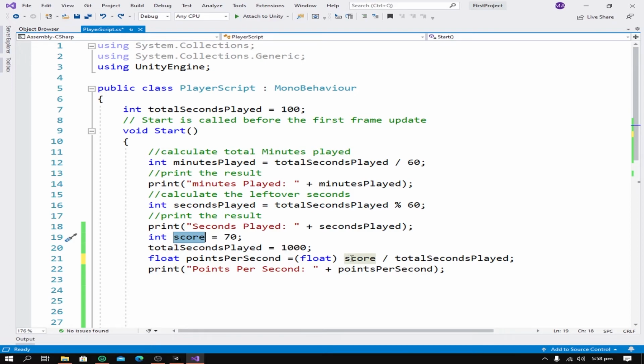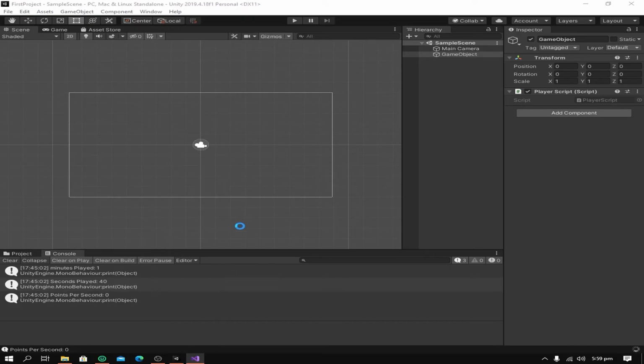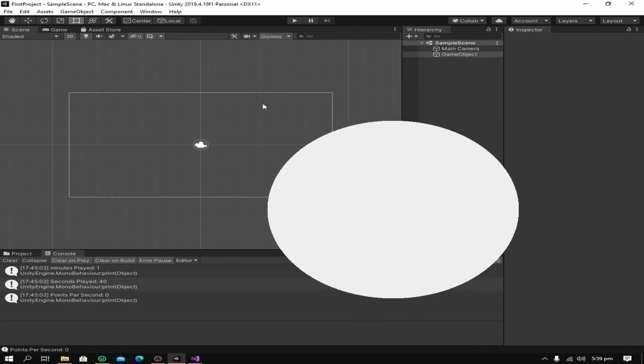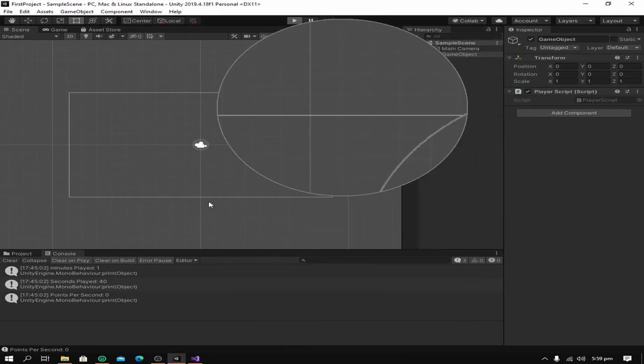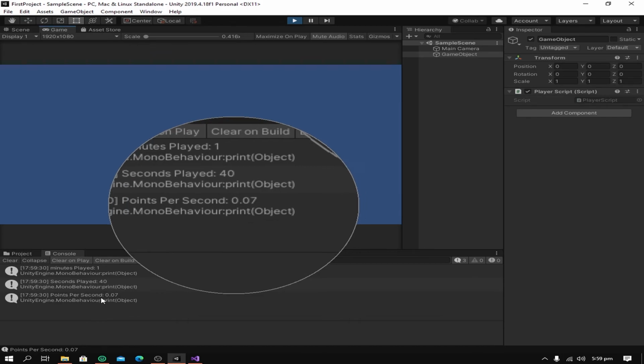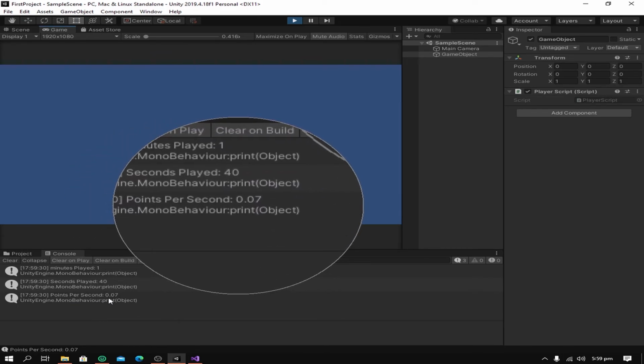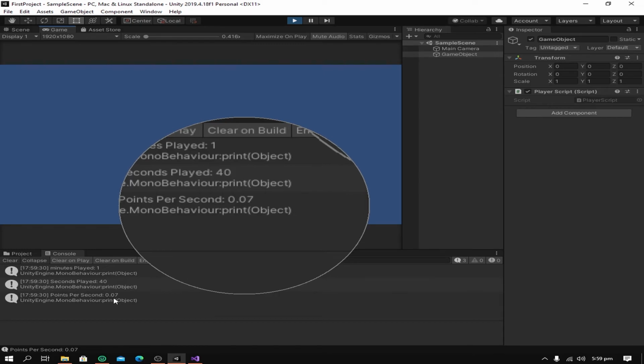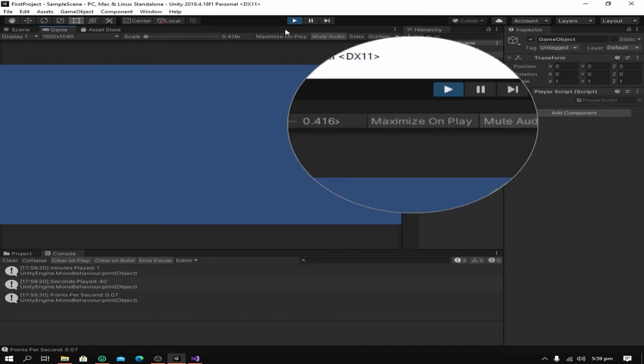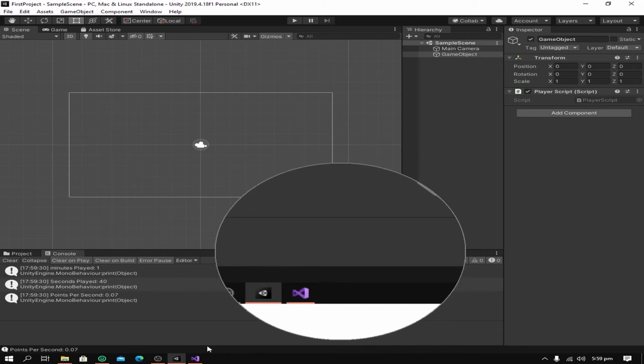Once it converts the numerator to a float, it will automatically convert the denominator to a float when it does the division. Now save it and go to Unity and hit the play button. Now you can see points per second is 0.07. That's how you can fix a problem like this.